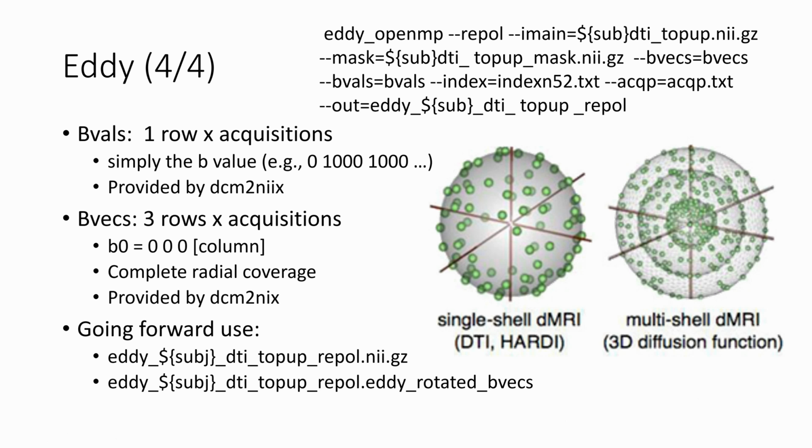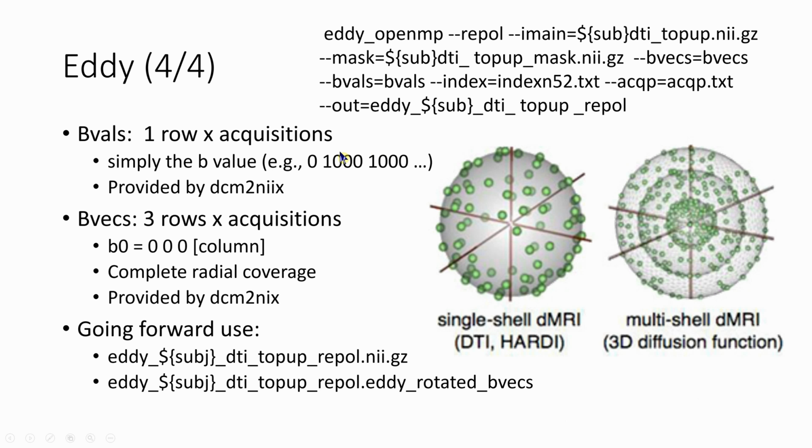And in your bvecs, you'll have 3 rows by the number of acquisitions. So you might have to again rotate the information out of DICOM to NIFTY, but you will map out what that tensor direction is. Those will be a value from 1 to -1 in the X, Y, and Z direction. The furthest in the right and 0, 0 on the left would be right here, and that'd be a 1, 0, 0. And you could map across.